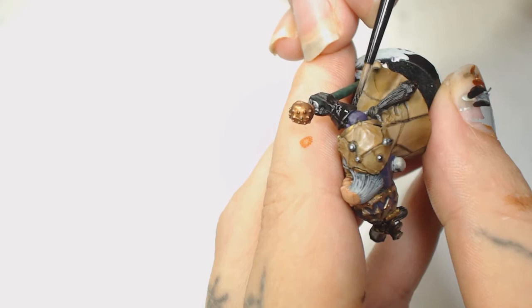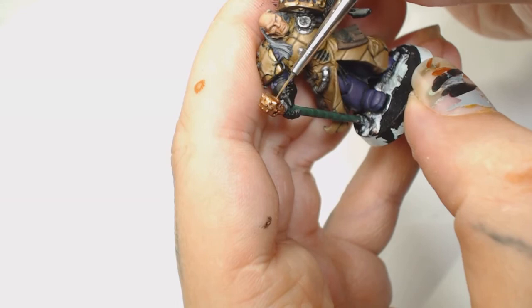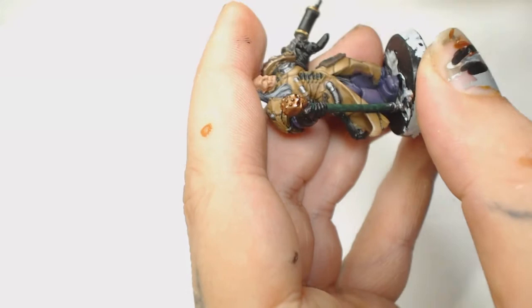While the gloves are drying, going back to the skull using Bright Brass by GameColor, and we're going to start picking out the eyebrows and the sides of the head - just over the indented bits - trying to pick out the teeth. The little balls on the head, the little studs, top of the nose, and the teeth. The teeth on this are tiny so it's probably best to do an overbrush across those.